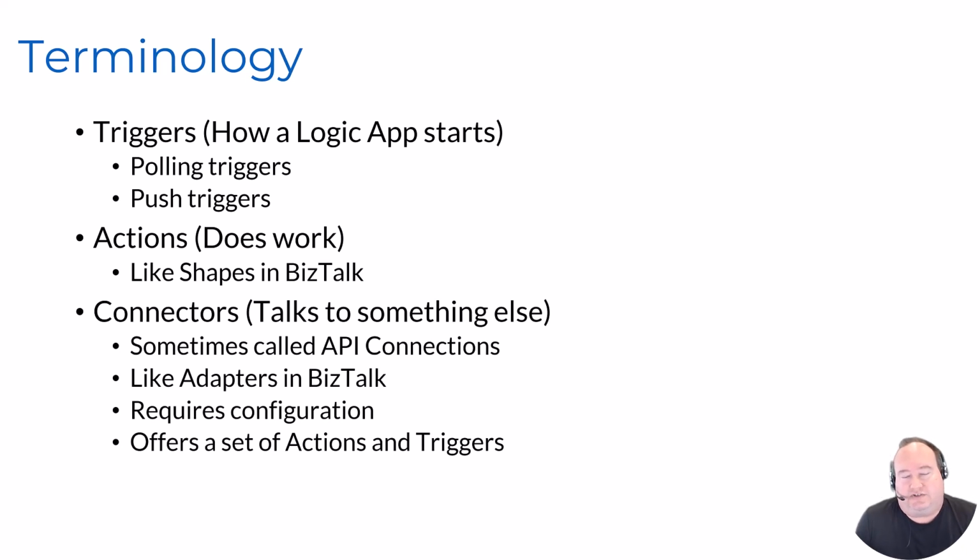Then you have connectors, and these inside Logic apps are what talk to something else. You'll hear these called API connections at times. The best way to think of these is kind of like an adapter in BizTalk, except there are a whole lot more of them. In BizTalk, we had a handful, maybe 24 at max, different adapters. Here we have hundreds and hundreds of connectors. They're constantly adding new connectors, and we can even create our own custom connectors very easily if we would like. Anybody that tried to create a custom adapter in BizTalk knows that it was extremely challenging to get it done right. It's very straightforward to create custom API connectors in Logic apps.